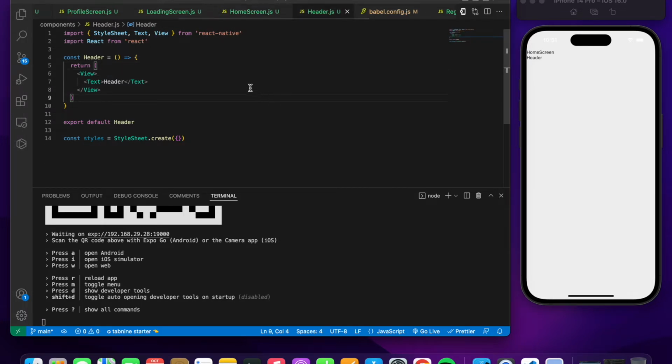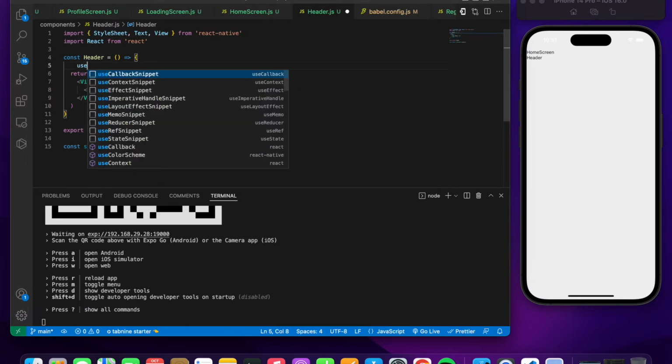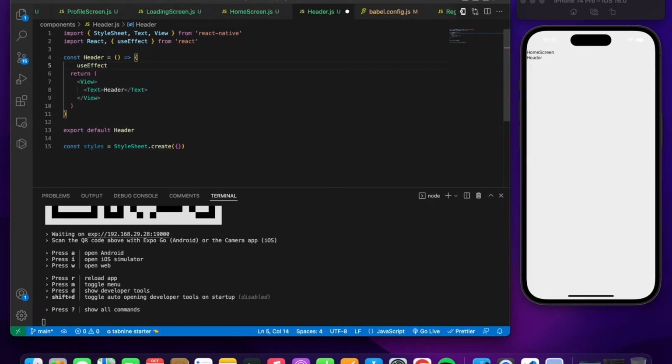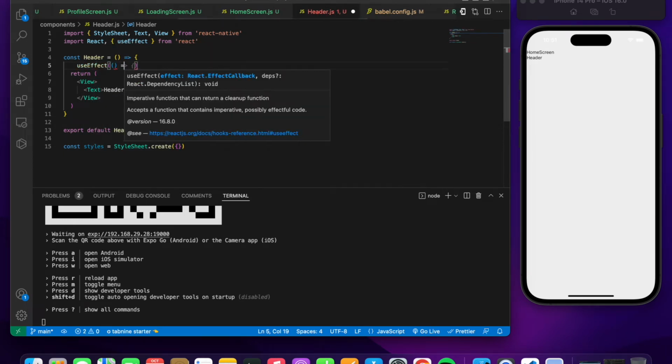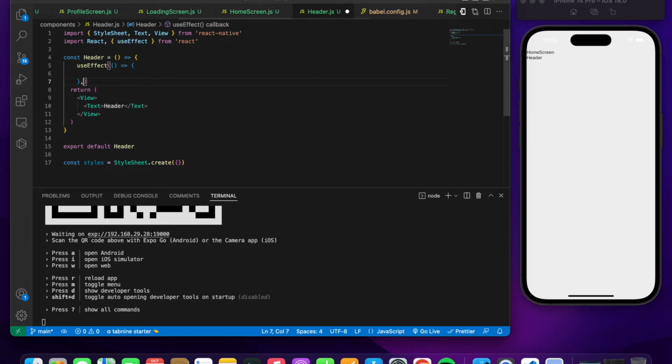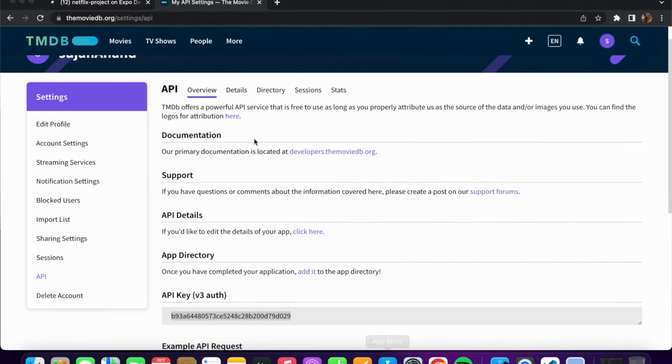Inside the header we will get access to the films. For that we'll be making use of tmdb.com, where we will send the API request and fetch the films that they are sending. For that we'll be making use of a listener, that is useEffect. So let's initialize our useEffect and import it from React. We are going to run the useEffect only once when the header component loads, so that's the reason I've provided the empty dependency array. Save the file header and then let's come back to our tmdb API.